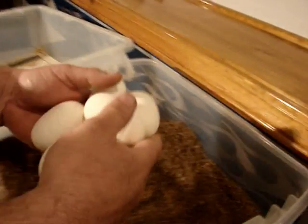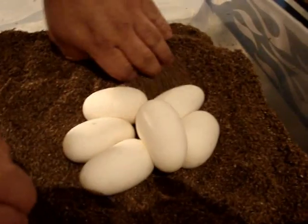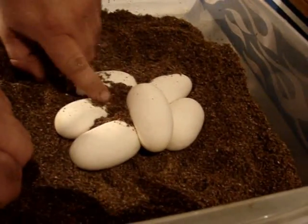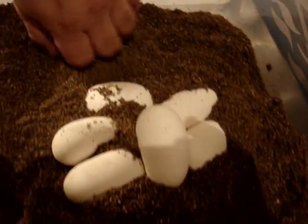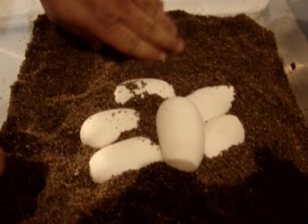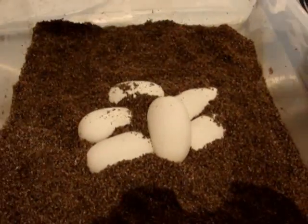We'll set them in here with our vermiculite, and then we'll push our vermiculite and fill in the holes. You don't really want to cover them up. Get it in there like that, just kind of push it around. And that's pretty much it. That's all I do on that.